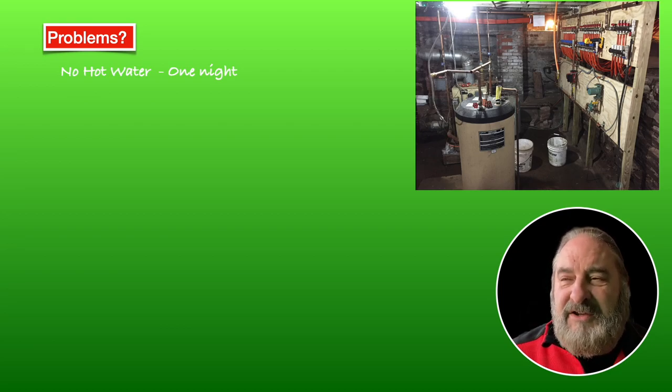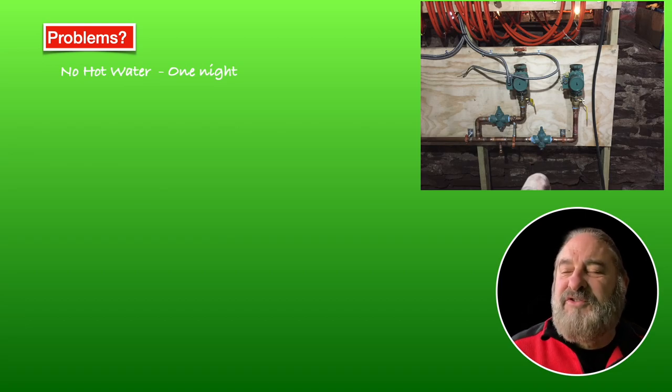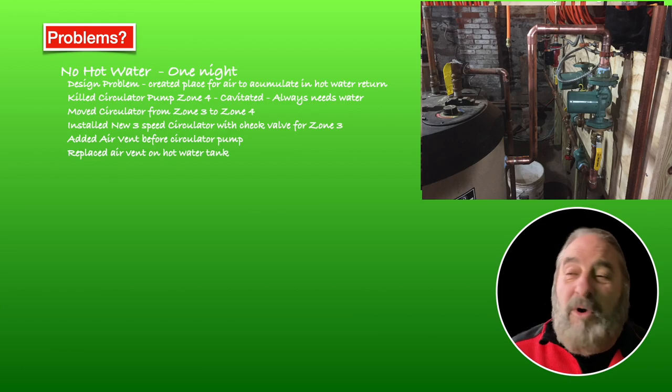The tank has been pulled away. It's disconnected from the system, and we're getting ready to hook the tank back up to the distribution board. So we have to add a zone 4 regulator. Here's a picture: the left one is zone 3, and the right one is zone 4. So here's where the problem came up. This is the zone 4 circulator hooked up to the hot water tank.